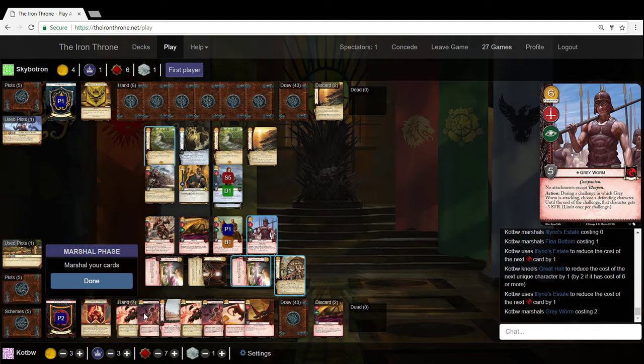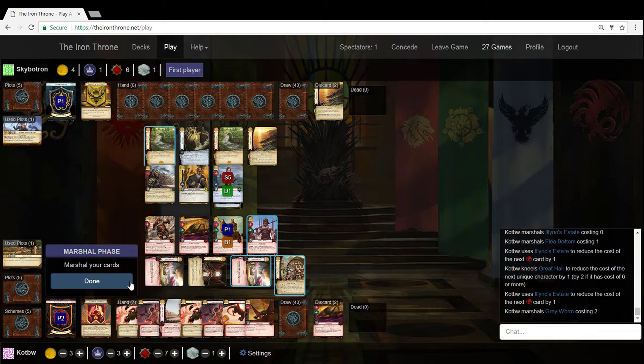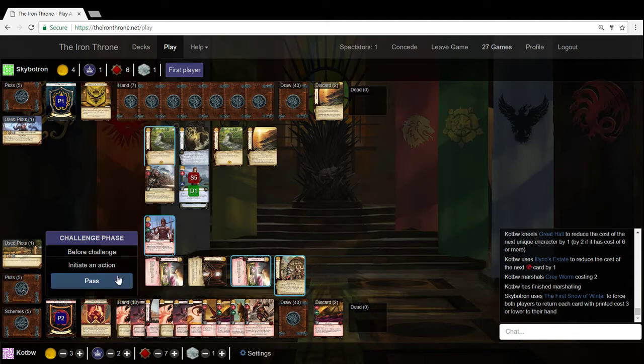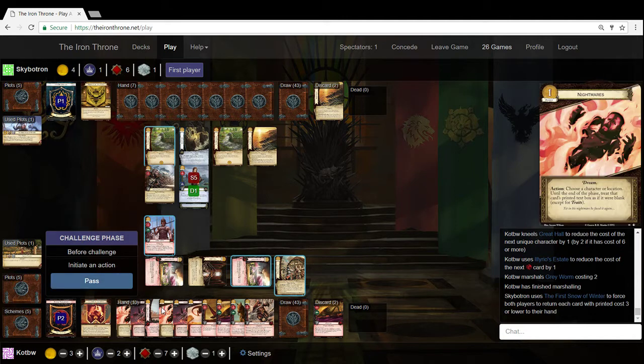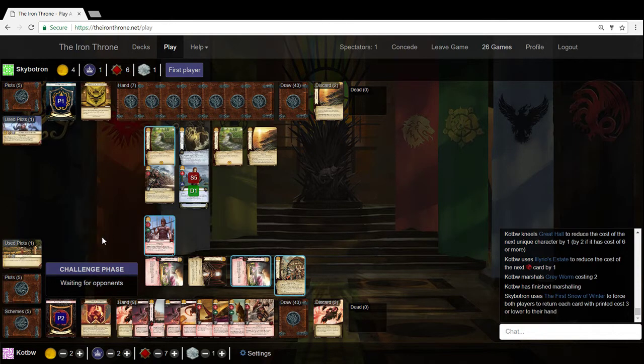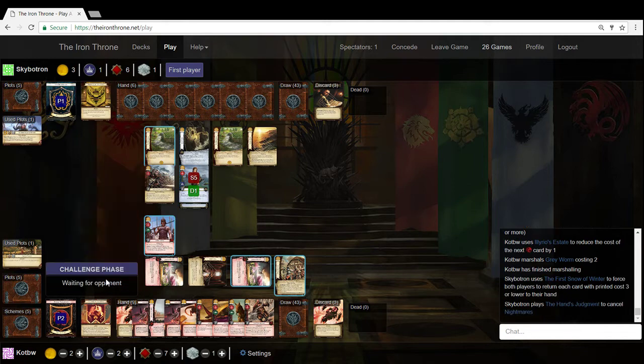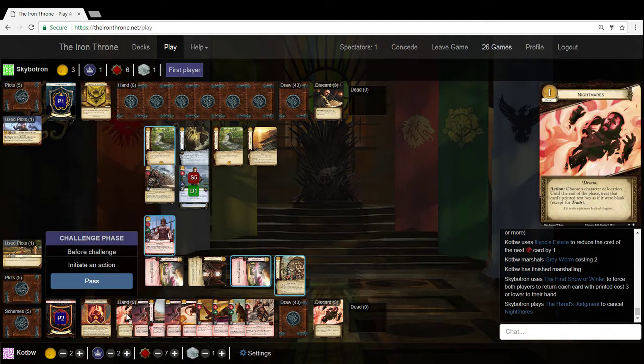Saving two gold. Yeah, okay. Any actions? So I think I Nightmares her. I'll take a page out of the DC book, and I'm playing without Valor and putting Ghost instead. It's been working really well. That's not a bad idea actually. Okay, that's fine.